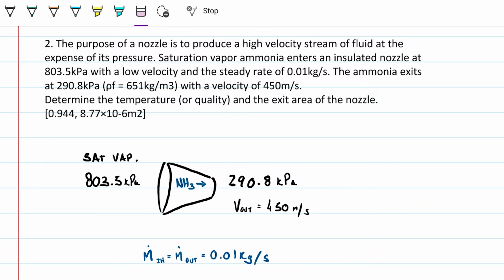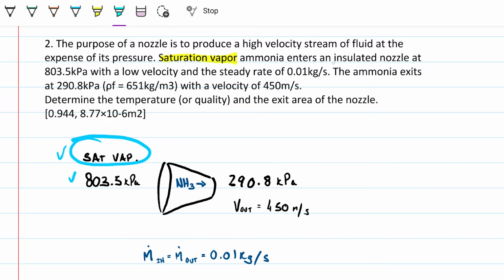So let's do a little problem analysis here. First, let's note that we are starting with a saturated vapor. So we know two important things about the first state, or the inlet state. One, the pressure. Second, it's a saturated vapor. With these two, we have the state completely defined. We can grab all the properties we can possibly wish for this first state.